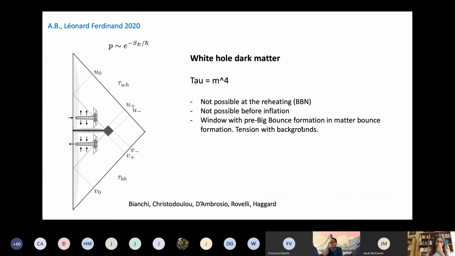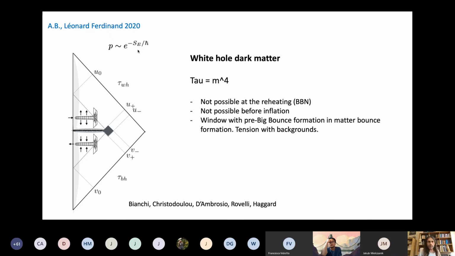Then those same people, with a few others, refined their model and said, well, probably we should not say that the bouncing time is m squared. We should let the black hole evaporate, and then the probability to bounce into a white hole is given by the usual instanton calculated by the Euclidean action. And basically the idea is that the black hole evaporates, it shrinks, and when it reaches the Planck scale, then it tunnels to a white hole.